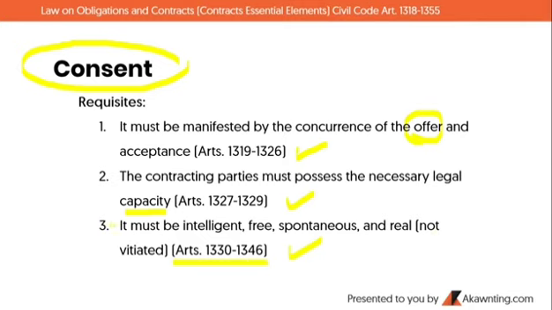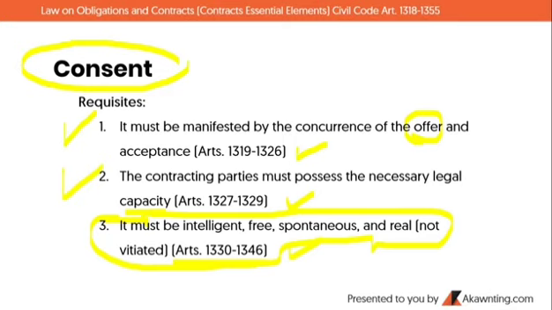However, for the third requisite natin, for the purpose of the voidable contracts, pagdating natin sa Chapter 7, I believe, hindi muna natin siya i-detalye masyado, pero babanggitin natin kung ano ba yung mga different vices of consent. Okay? Pero for now, yun nga, overview pa lang tong number 3. Okay? Magdi-detail tayo sa number 1 and number 2 requisites.